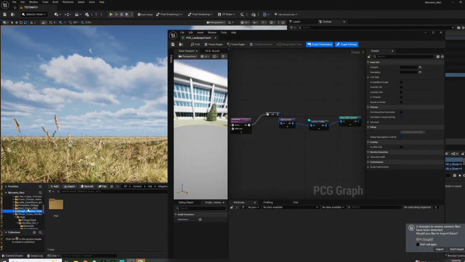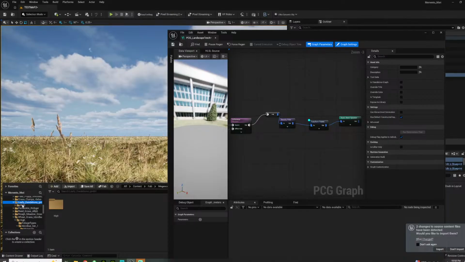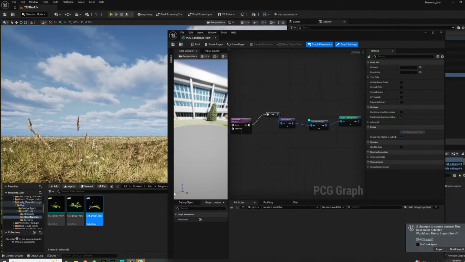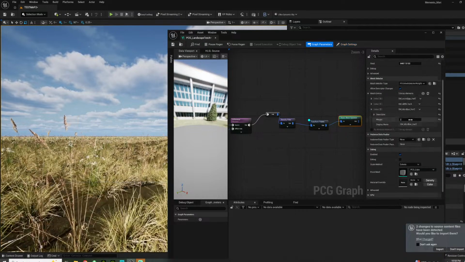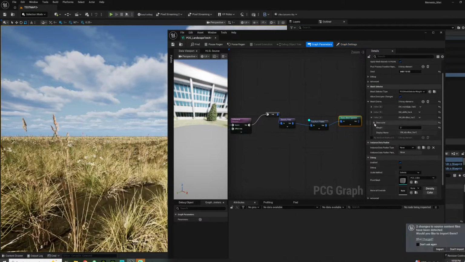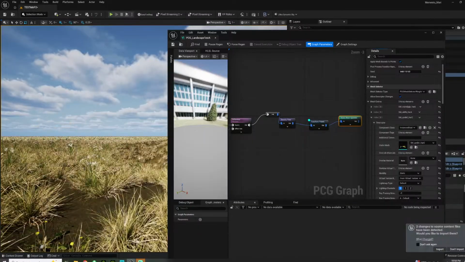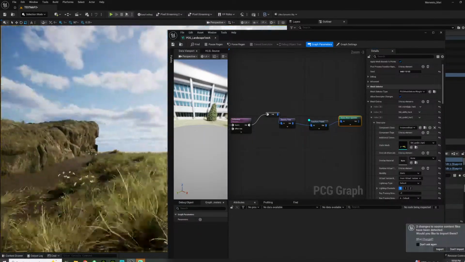Or I can, yeah, let's just do a dandelion instead of wheat. I would definitely use this to make a wheat field. Definitely has potential.